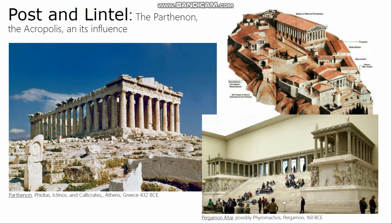Another thing that Greek architecture did, which you can especially see here in the Parthenon, is that the spacing was adjusted to slightly demonstrate the holding of weight, such that the spacing between these two columns is a little bit closer than the spacing of the middle columns, right? These are a little bit tighter to make it look like those holding the outside of the building are doing a little bit of extra work. And then another thing that all the columns do is they slightly lean in, just a very, very slight bit, and all of this contributes to the idea of the building looking like it holds its weight.